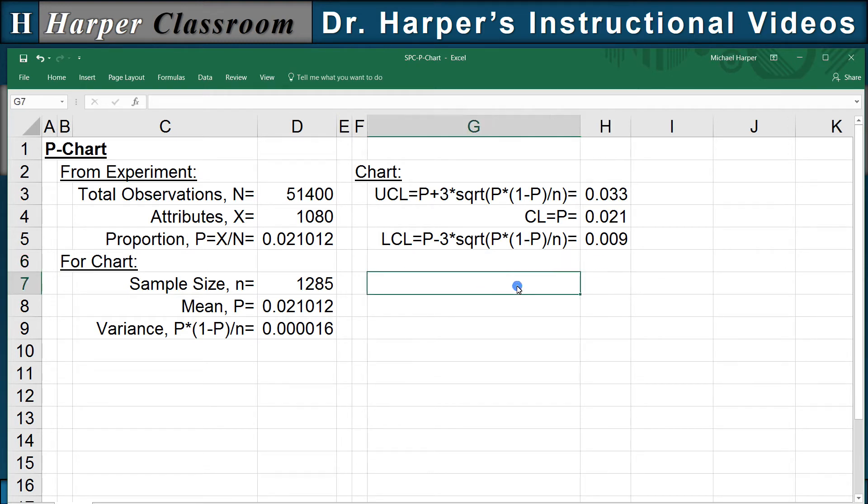Now to plot these, assume we have production, where production is from a normal distribution, but the probability is a random number generator. Our mean is given, and then our standard deviation is the square root of the variance.